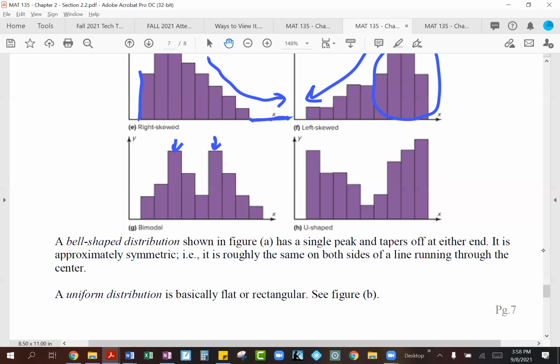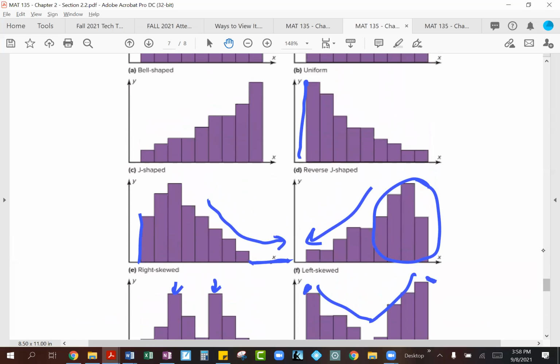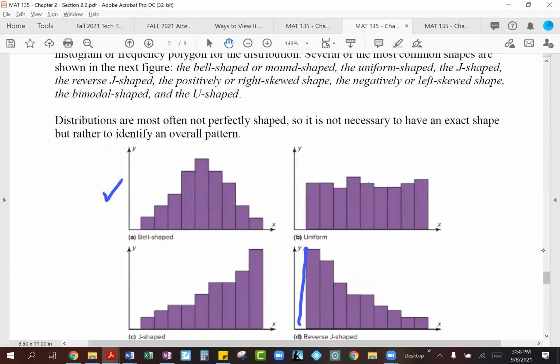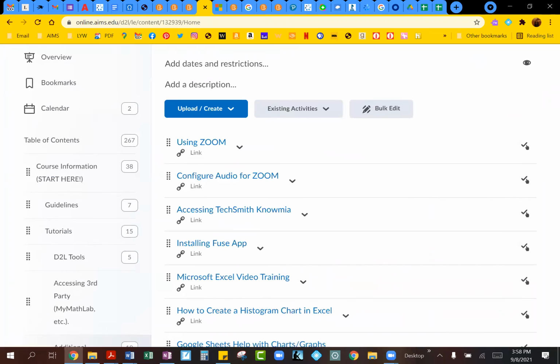And then you've got the U-shaped one, because you can see again, you've got a little bit of a taller one here, a taller one here. And then as you move to the center, your columns are getting shorter, and the smallest one is in the center. So this is also one of the things I am asking you: to define what kind of shape your distribution has.